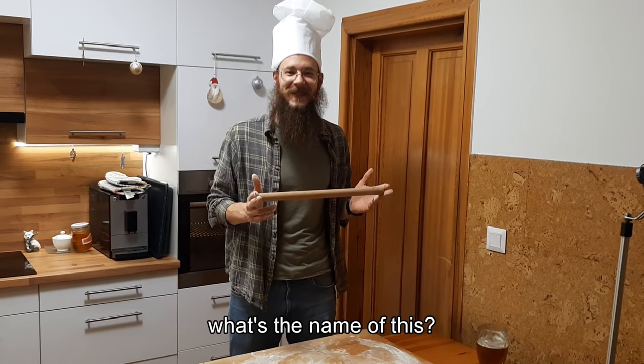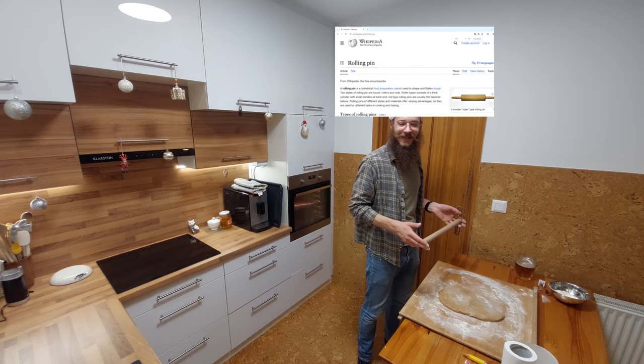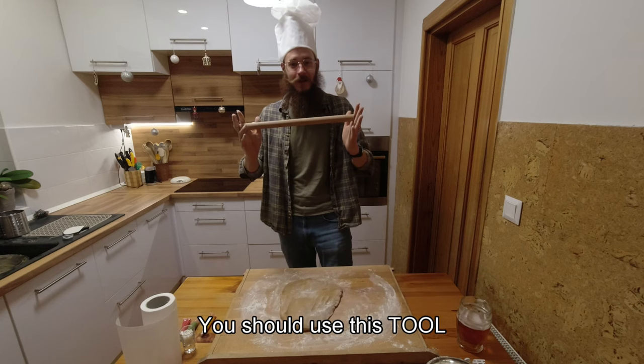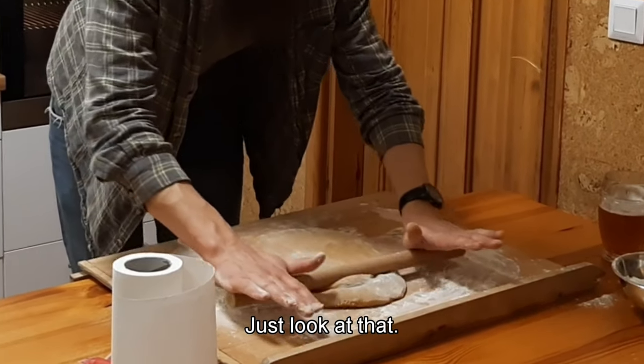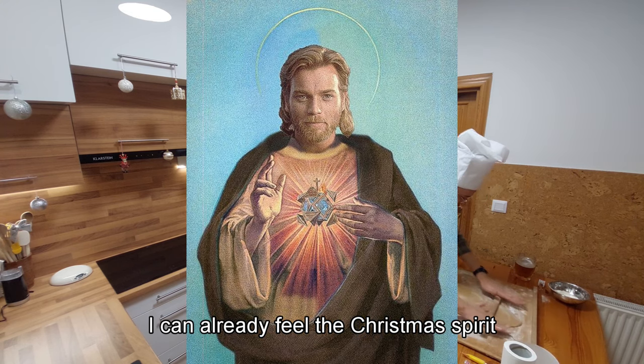What's the name of this? Kneading bar. I don't know. You should use this too. Just look at that. I can already feel the Christmas spirit.